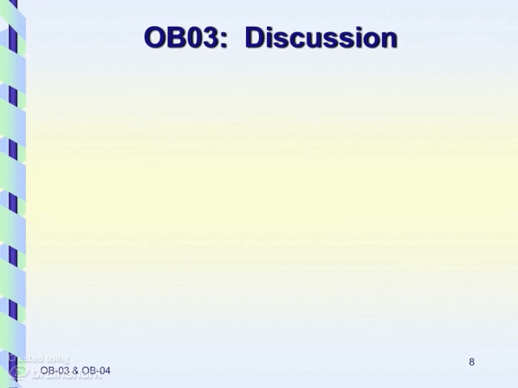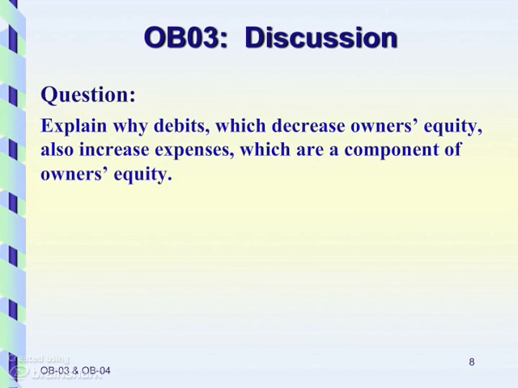Our question for this section: why do debits, which decrease owner's equity, increase expenses, which are a component of owner's equity? If you recall, this was a question that we discussed in quite a bit of detail during the first semester of this year. So let's look at the answer.